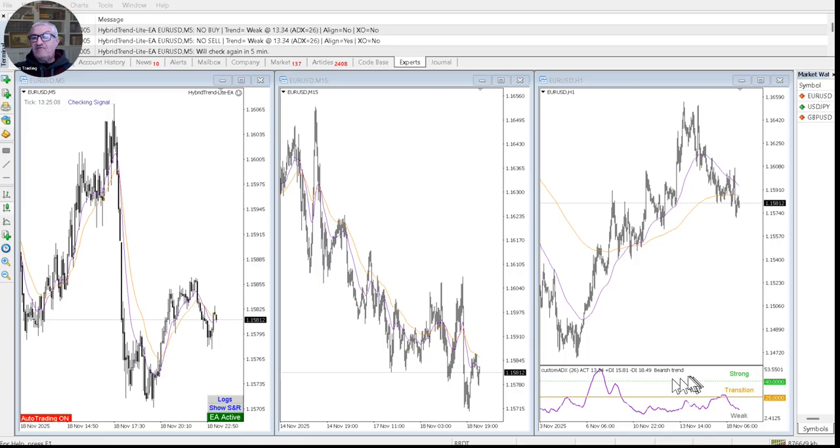The first thing that we've modified is a custom-made ADX, or average directional movement indicator. The typical one that comes with every trading platform allows you to set levels, but that's about it. It doesn't adjust to market conditions.